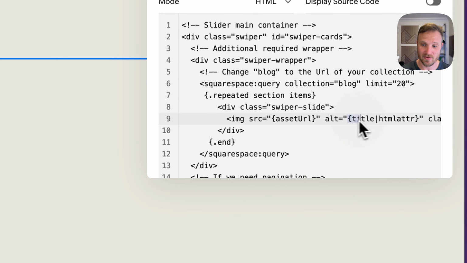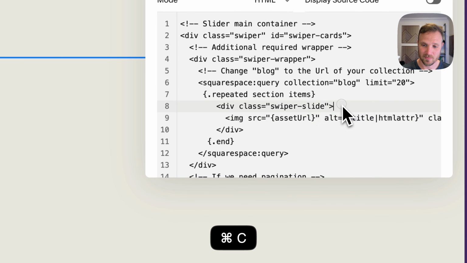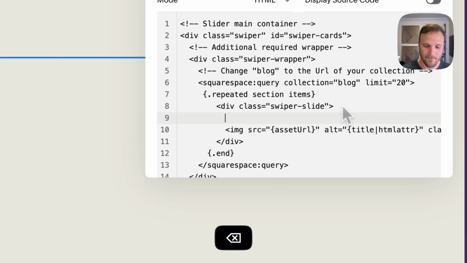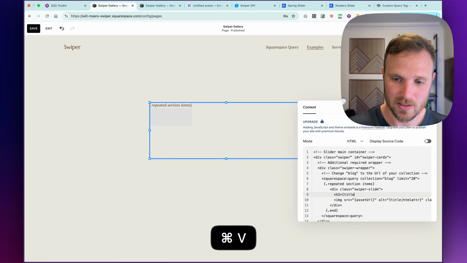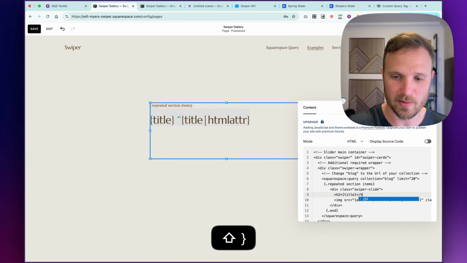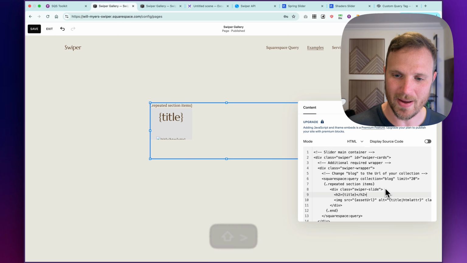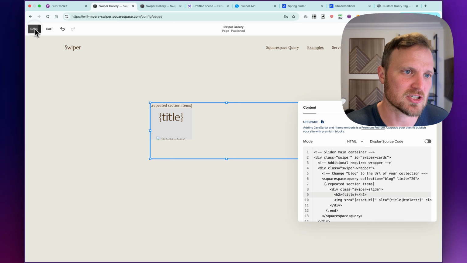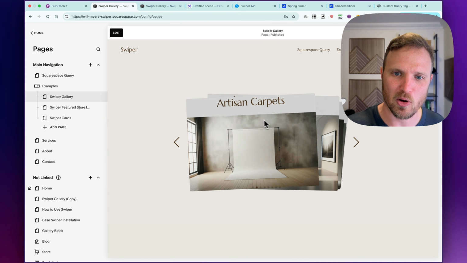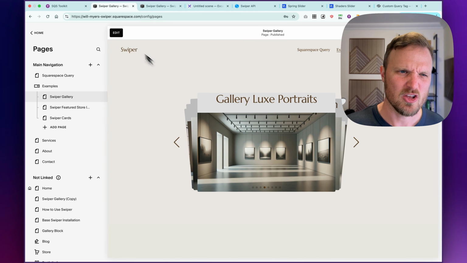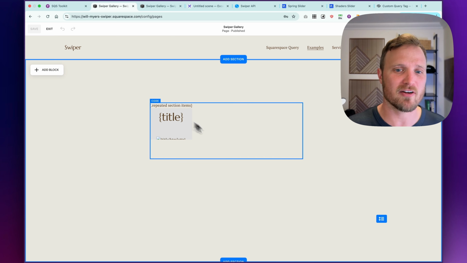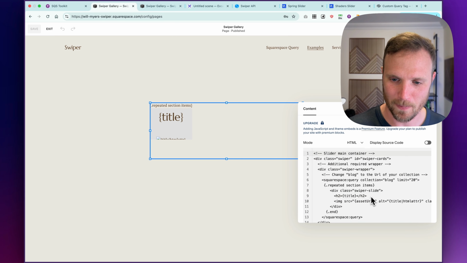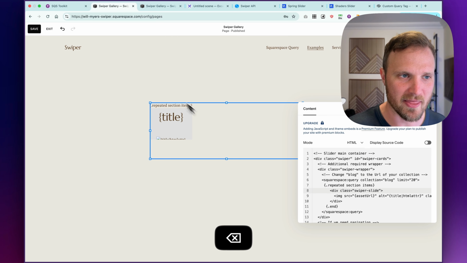So you could even, if you wanted to, put some text in here that's like H2, title. We're going to use those curly brackets. This isn't a tutorial about how this works. That might come later, but I just want to give you a high-level understanding that you can pull in. So these are all the titles of that. This is very, very powerful, and there's a lot we can do. But right now, we're just going to focus on that thumbnail.